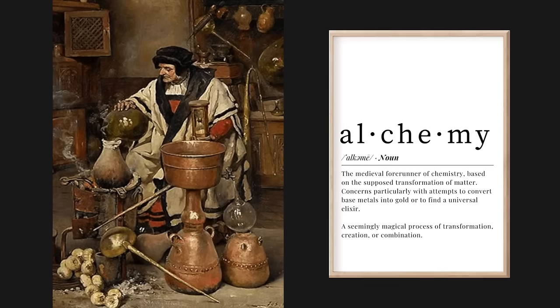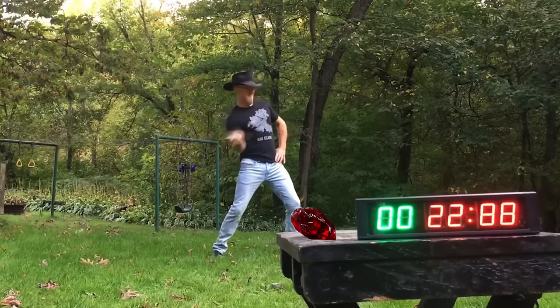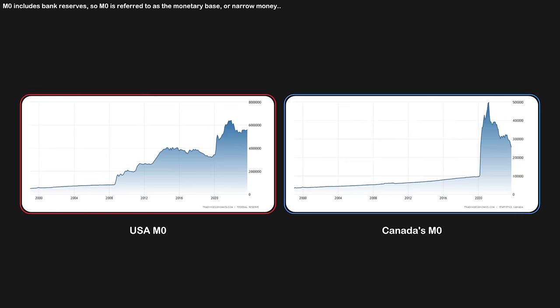You've decided that you're an alchemist and you require reagents for your alchemical experiments. You want to take a crack at finding the philosopher's stone, but you probably haven't realized that money is the true philosopher's stone. You can convert money into any other chemical. However, because of inflation, money is a reagent that doesn't store very well, so you kind of have to use it as you get it.